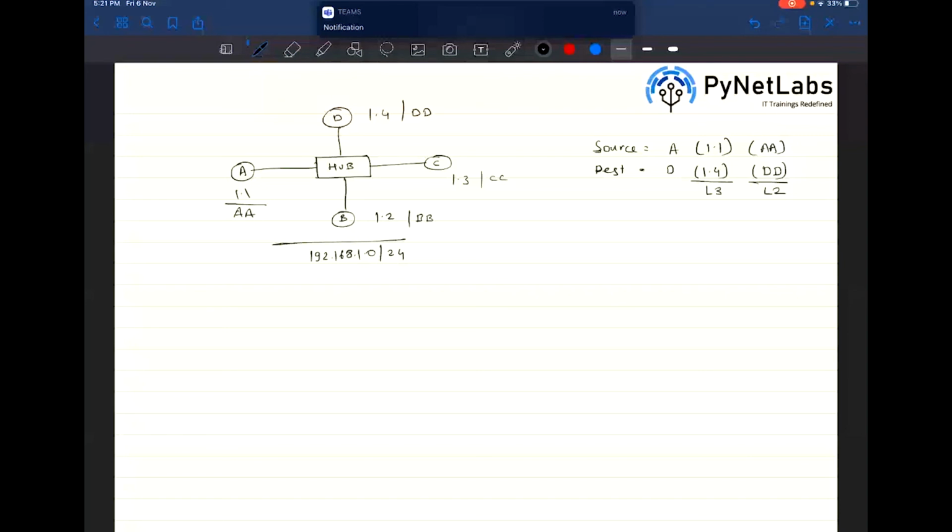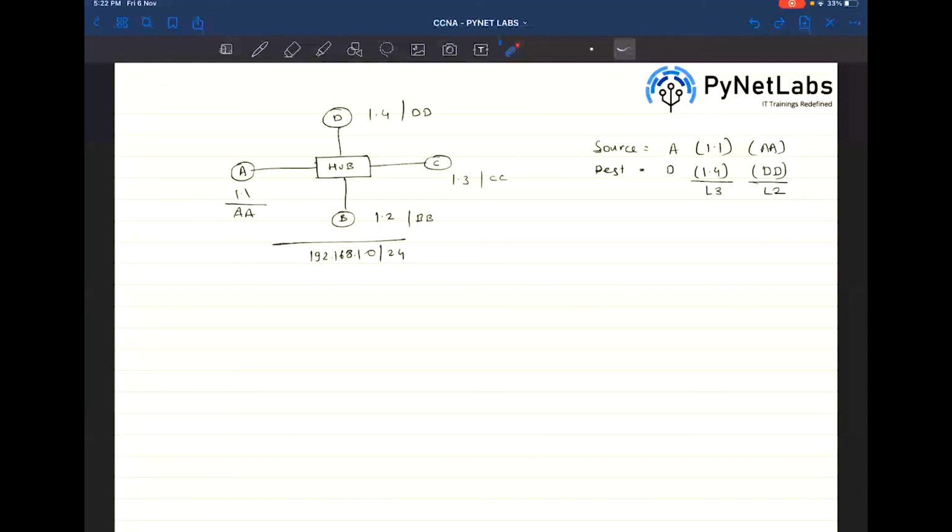Sorry about that. What I'm saying over here is these are the PCs that are there, right? We have attached four PCs, A, B, C, and D. All of these PCs will, of course, have some IP address and some MAC address. So we are just assuming that the IP address of the first PC is 1.1, the second one is 1.2, the third one is 1.3, and the fourth one is 1.4, just like the topology that we had. And every PC also has a MAC address: AA, BB, CC, and DD.